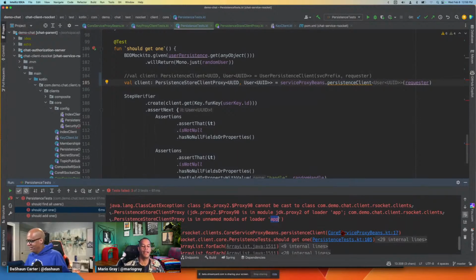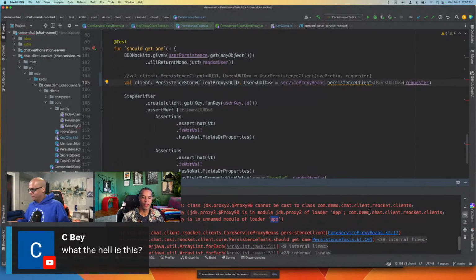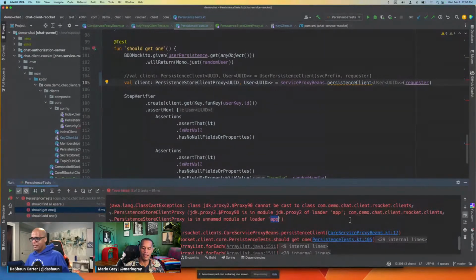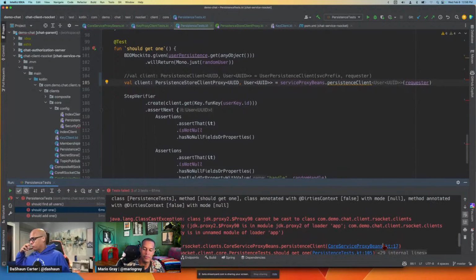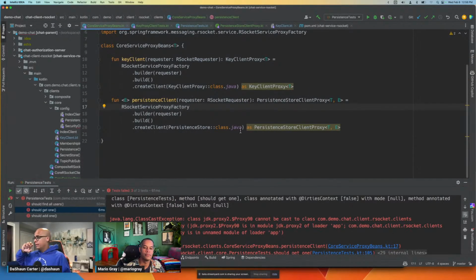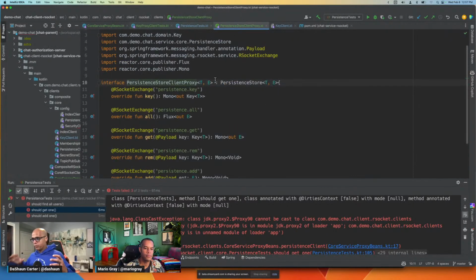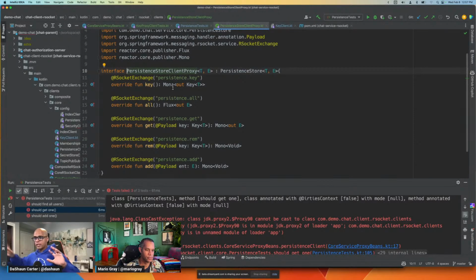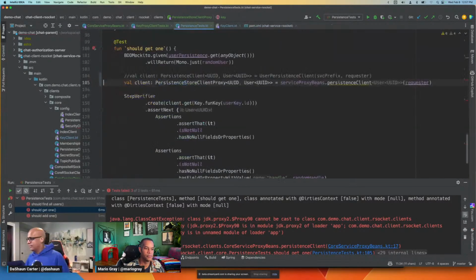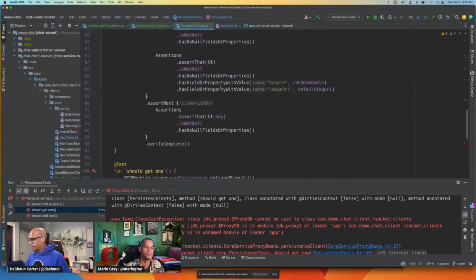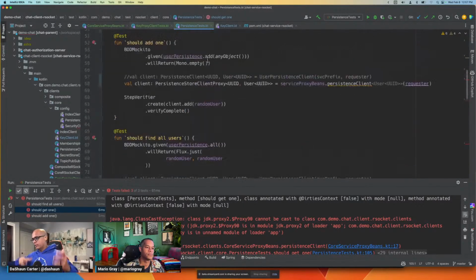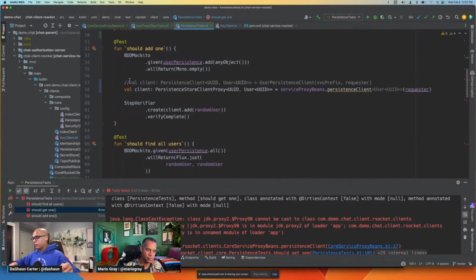Okay. So I am dealing with a class cast exception. What are we doing? We're jumping in and we're doing RSocket and we're testing. We've converted a requester into an RSocket declarative client, a declarative interface, and the client is built for us using Spring Boot 3. And now we're testing it. We're testing it because RSocket allows us to do both ways. So we tested one part of the client. Now we're testing another part of the client, and we're updating our tests that we already had existing, and we're deleting a bunch of code.